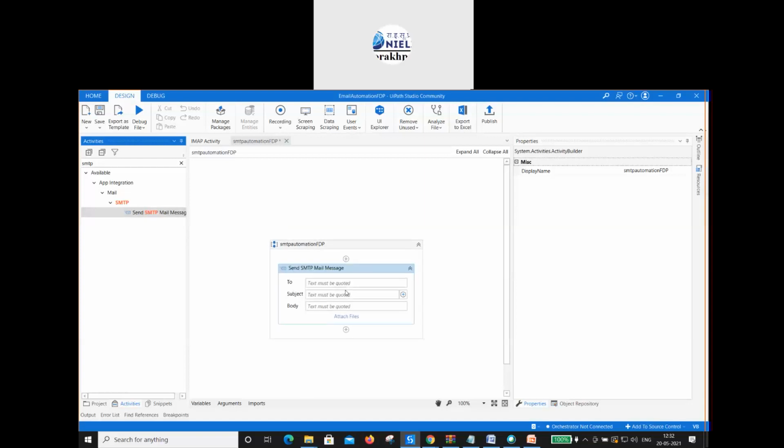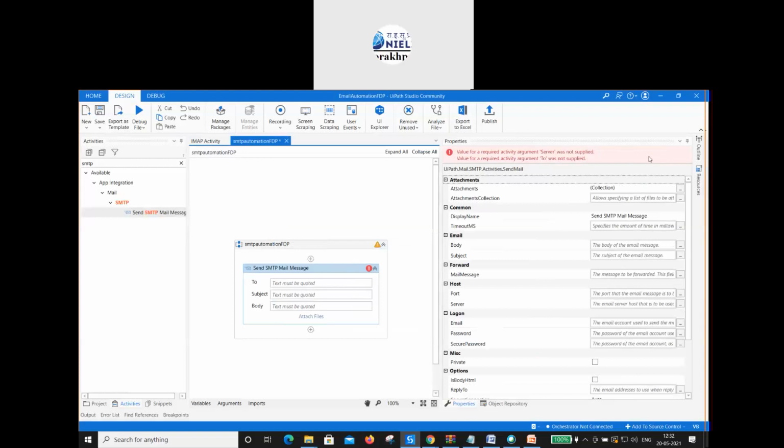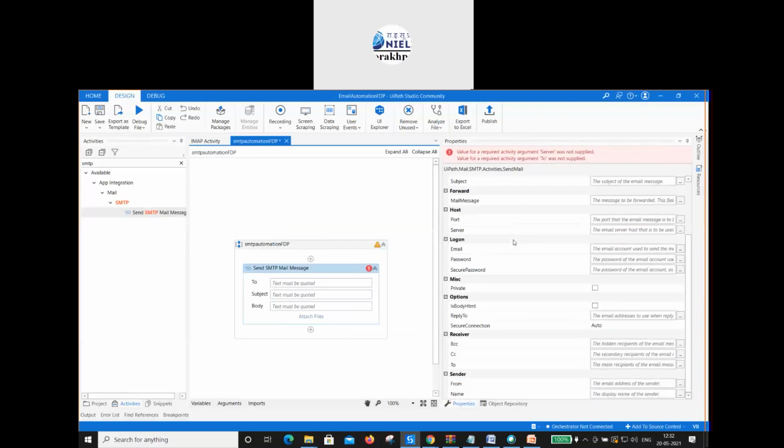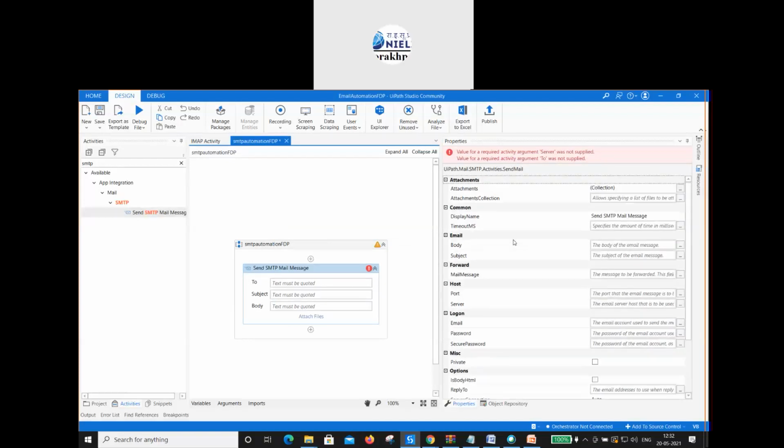So simply drag and drop this activity. Watch the property panel. It also comes with some predefined properties like the email body, subject, forwarder, mail message.